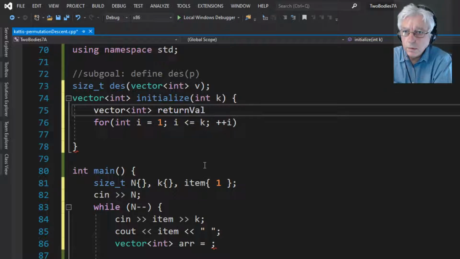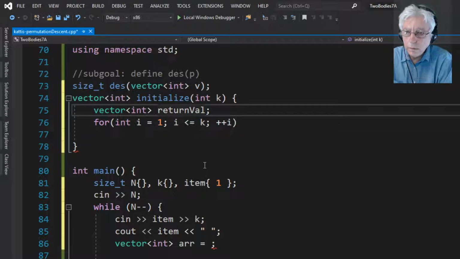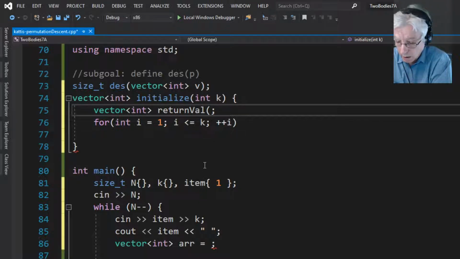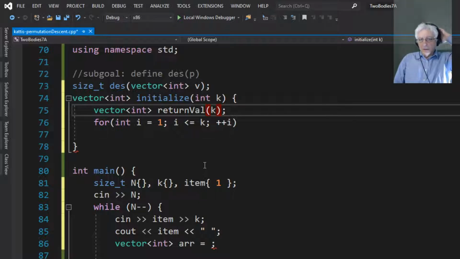Return value. So it's an empty vector now. I suppose we could have, if we had put a k here, that would give us a vector of k elements, all zeros, right? And it seems like an obvious sort of thing to want to load up a vector 1, 2, 3 up to k, right?